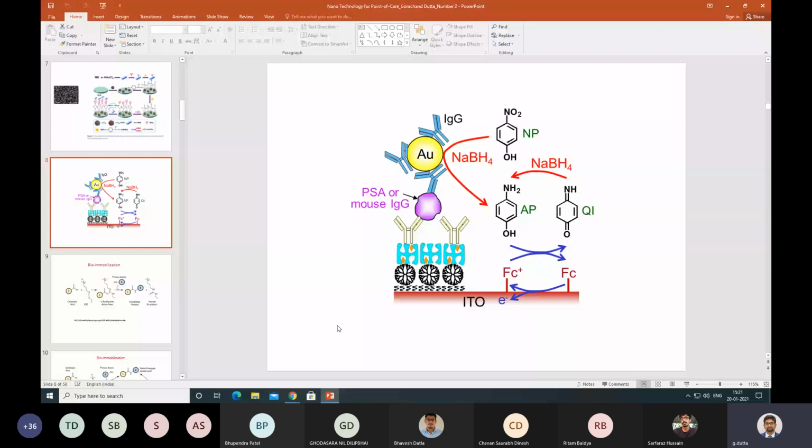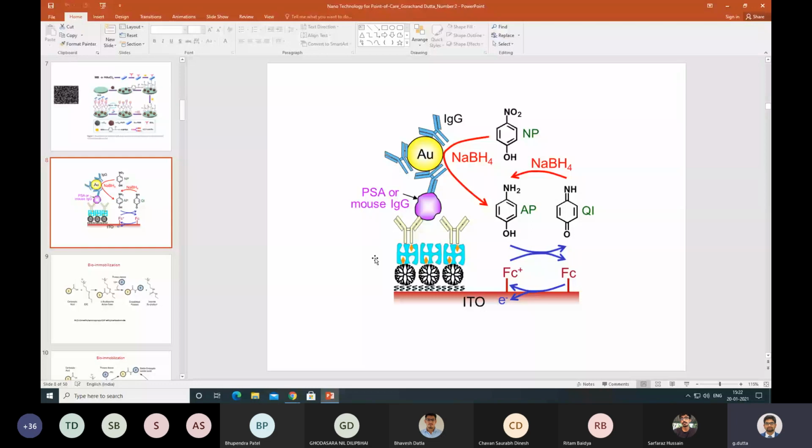So amine group means NH2 group. So this primary antibody will contain lots of free NH2. Means you can work on that free NH2 group. You can functionalize them, and not only functionalize. By the help of that amine group and carboxylic group, you can activate them and use them for immobilization on the surface. So this is the thing actually I'm going to teach you today. It is very interesting.